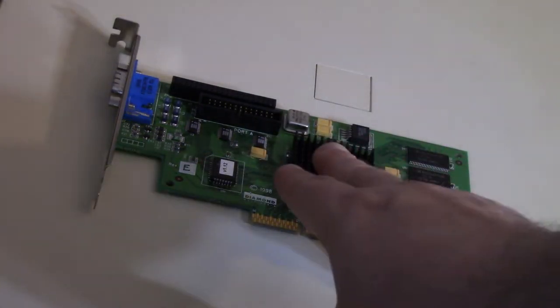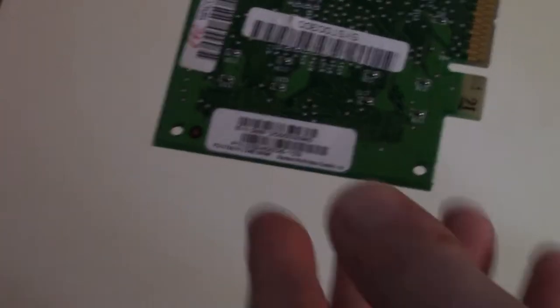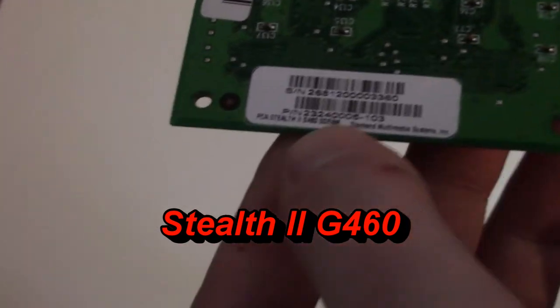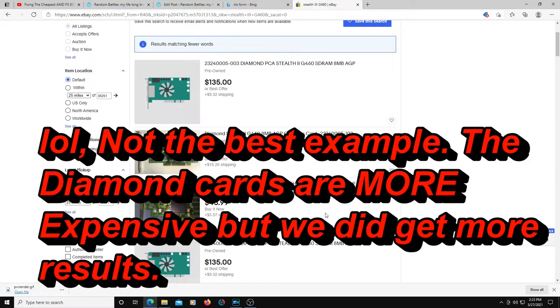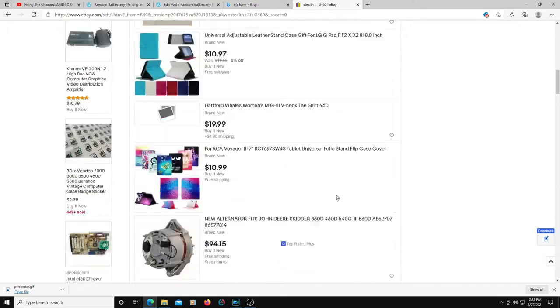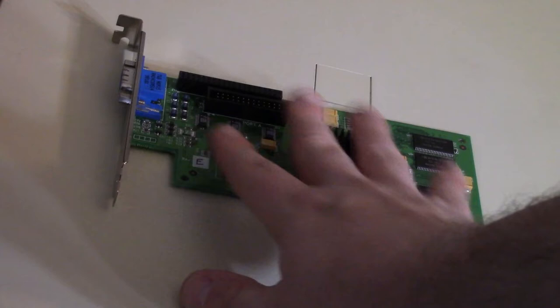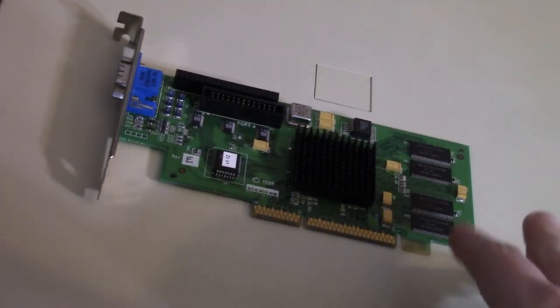So instead of going on eBay and putting in like i740, you can find what the card model was. I forget what this one is. Let's take a look here. The Stealth 3. So you can put in Diamond Multimedia Stealth 3, I don't know what that is, D460 or something like that. You just put in the model number and you usually will get a lot more results, and they made a ton. Diamond made a ton of these different cards, and you'll usually find them much cheaper too.